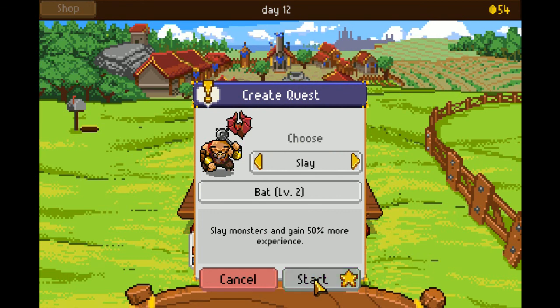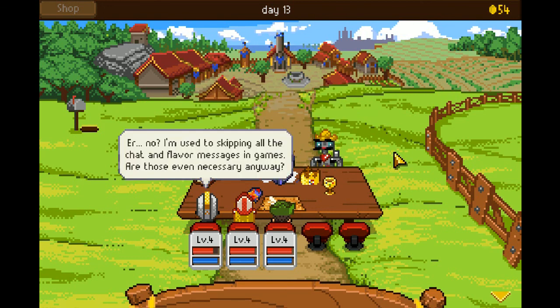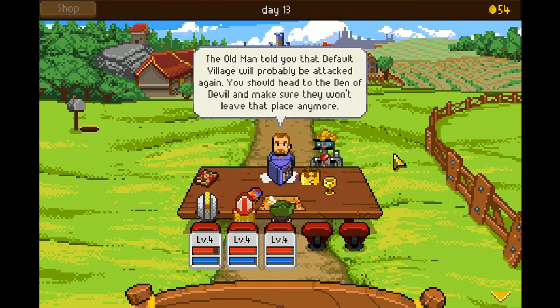Really? More? You remember what the old man told you in the last task? No, I'm used to skipping all the chat and flavor messages in the games. Are those even necessary anyway? Then you should read more, because sometimes you'll find some useful tips and information. Whatever! What did the old man tell us anyway?